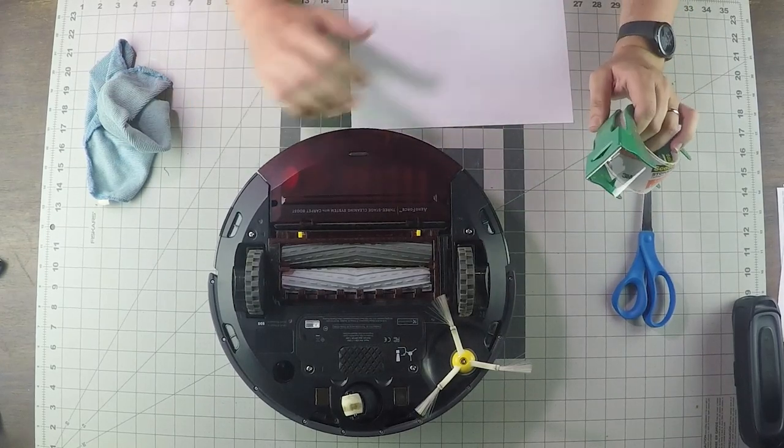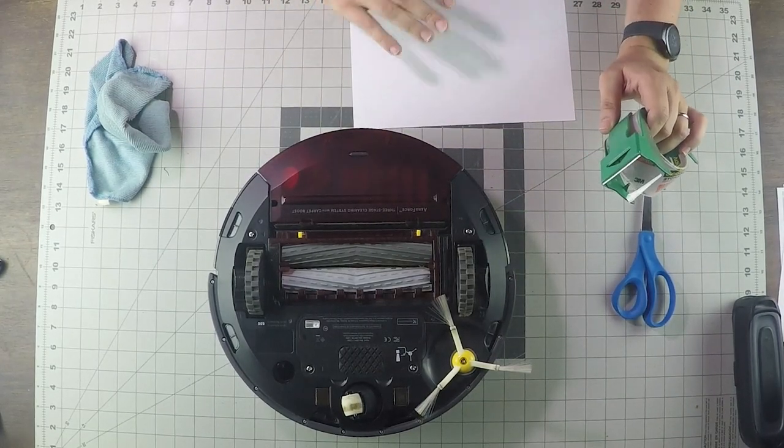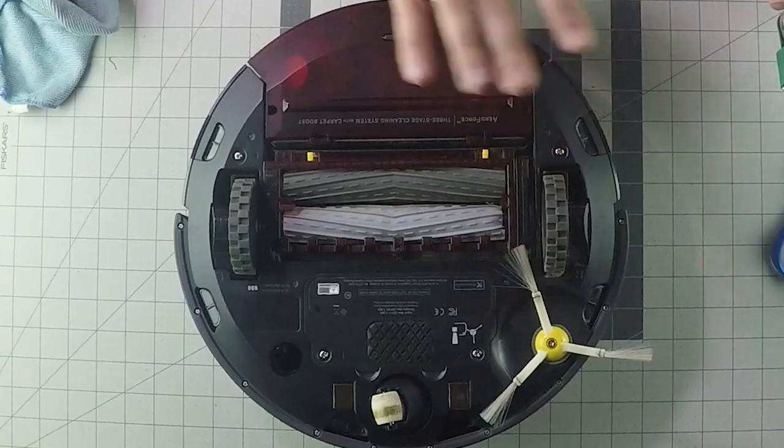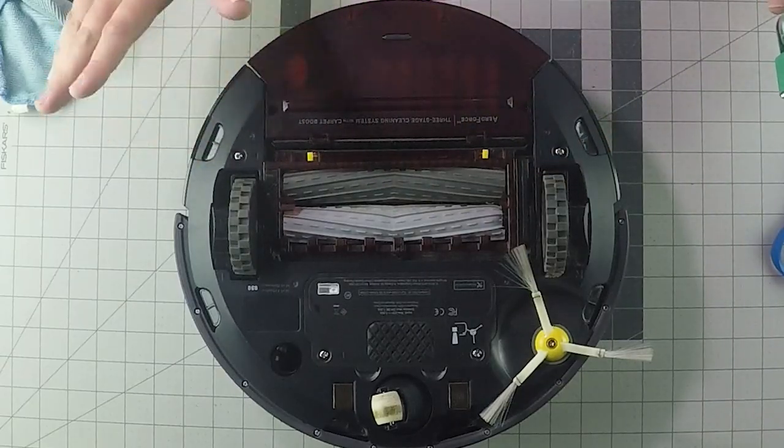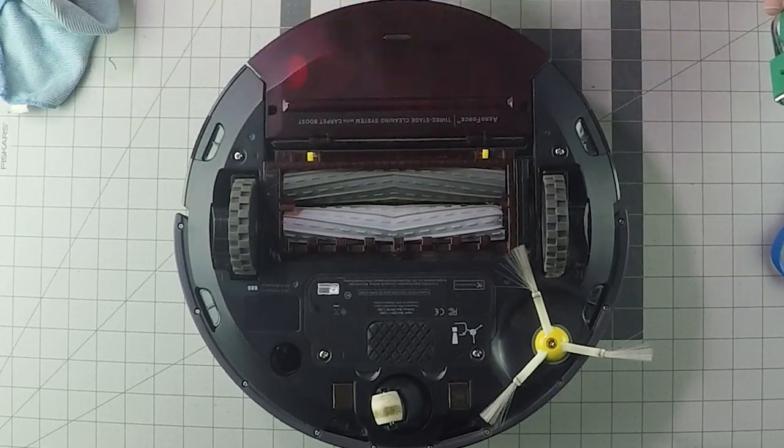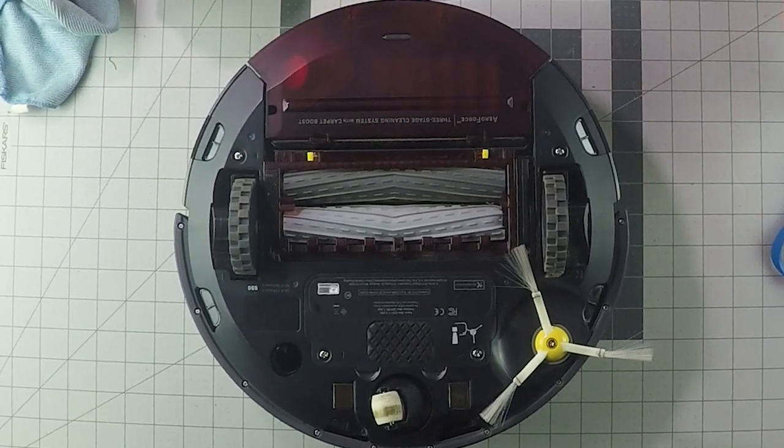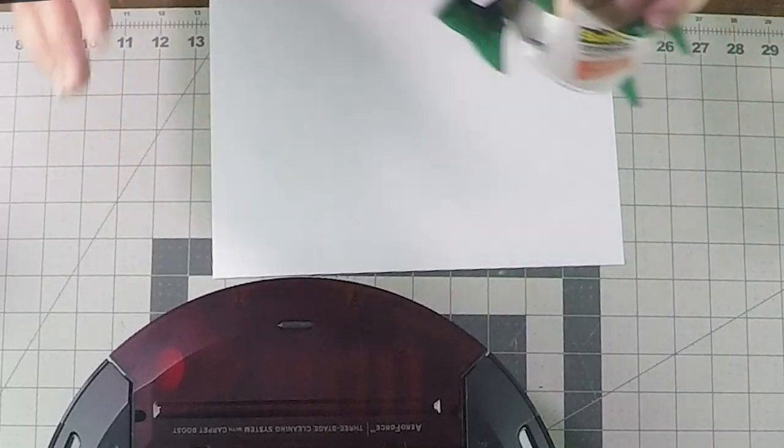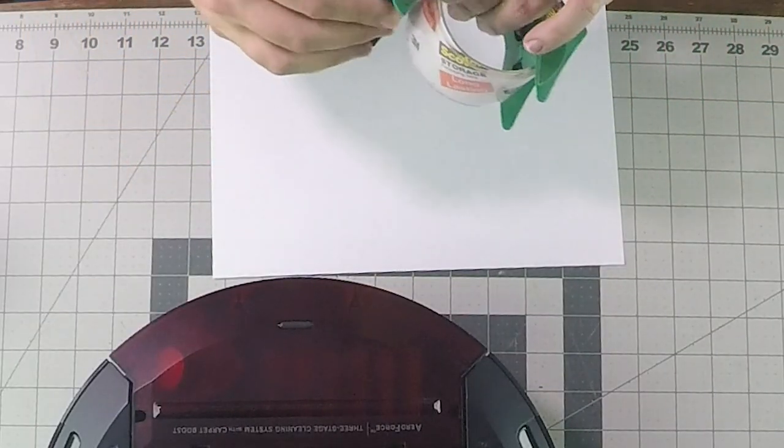The reason why we're going to put tape on this piece of paper on the front and back is because it needs to reflect the lights or lasers or whatever it is that's coming out of here. It needs to reflect back and so it needs to be glossy in order for it to work. So I'm going to cover this paper with tape on both sides and I'll show you what to do.